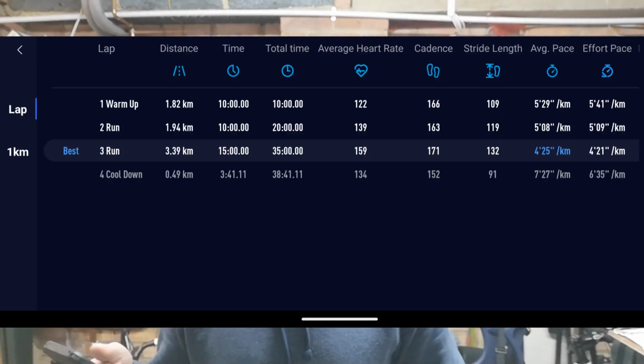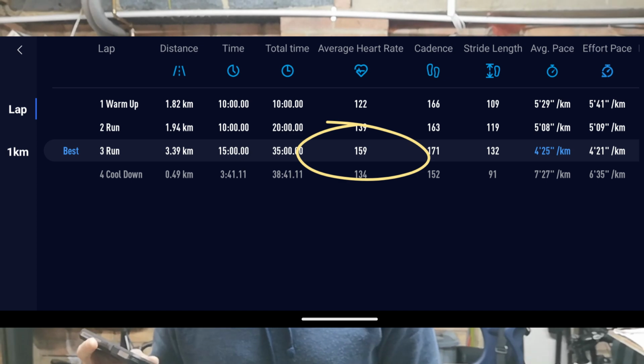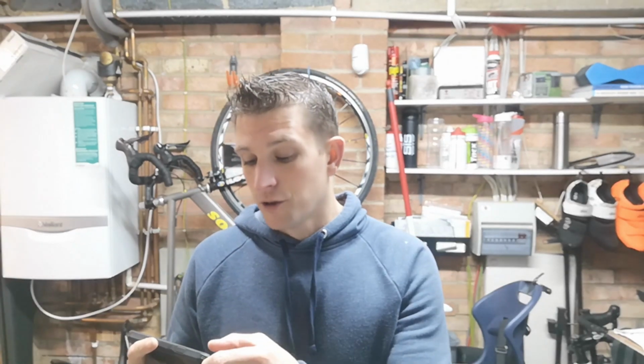So during this week's run, that 15-minute interval, there was an average of 4:25 pace with an average heart rate of 159 beats per minute and an average power of 322 watts. But I would say that the RPE for that was really high, 8 or 9. By the end of it, I was really having to move my arms in order to keep the pace going. So yeah, that was a tough one. Distance of 3.39.